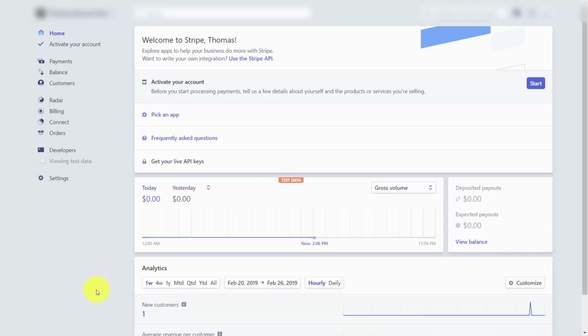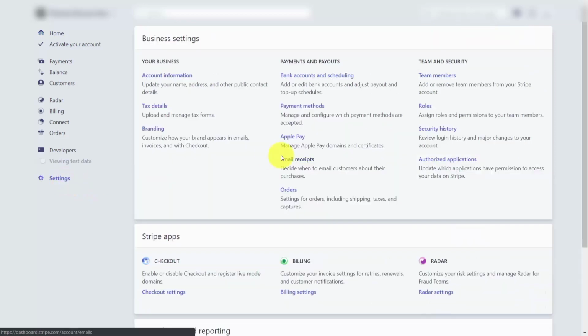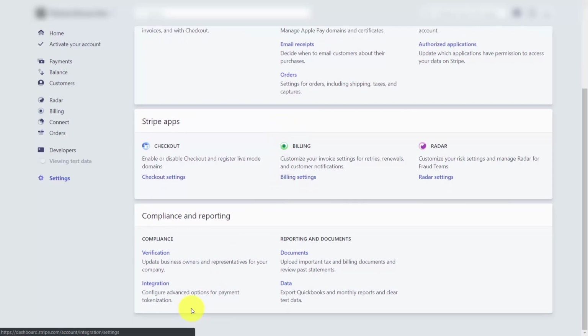In conclusion, one of the integrations that Stripe has that will allow you to track your activity is your accounting software. And you're going to be able to find that tracking inside of the settings area. If you scroll all the way down, you're going to see a link here that says Data.